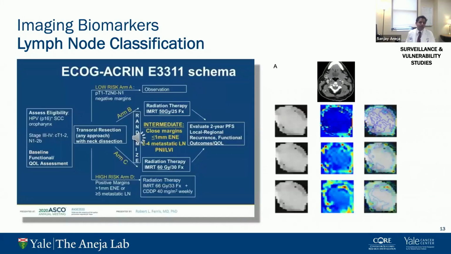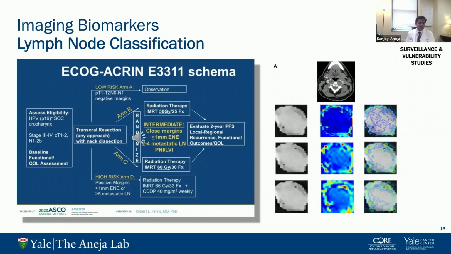In the last step, we are looking at surveillance and vulnerability studies. To complete a vulnerability study, we are interested in looking at very difficult cases of extranodal extension. And so we've partnered with ECOG and have obtained the ECOG 3311 clinical trial data, which was recently presented at ASCO. The patients in this cohort are very unique because they have not clinically palpable lymph nodes. So their lymph nodes are all really small to begin with, and so these are what would be considered difficult lymph nodes to classify.